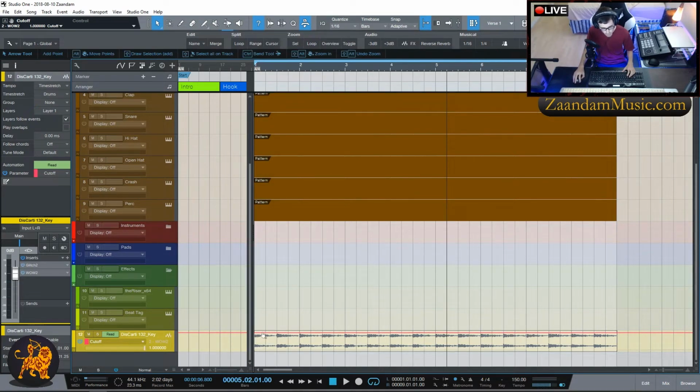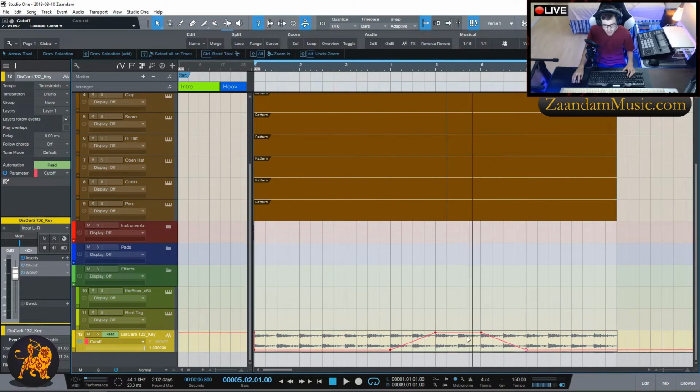So anyways, the cutoff, I want it to do the same thing, start at 0. And then we're going to do something a little different here. I'm going to have it slowly rise. So instead of having it be a sharp line like we were doing with the other automations, this one's going to go up over time. And then I also want it to go down as well. So I'm going to add a few more dots and just move the dots around, try to create a nice shape. Just want to make sure this is even. So let's see, it starts 1, 2, 3, 4. 1, 2, 3, 4. Okay, it's even.